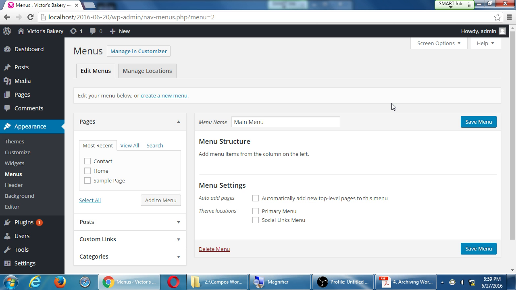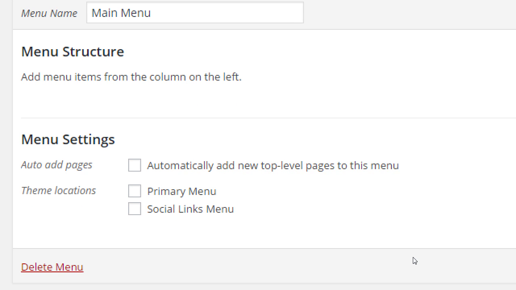Before we populate the menu, this is always a problem for people getting their first knowledge with WordPress. We spend all of this time to create a menu. We put all of these elements in the menu, and it still doesn't show up. Because it's very easy to overlook this down here, theme location. This menu has not been activated anywhere in our site yet.